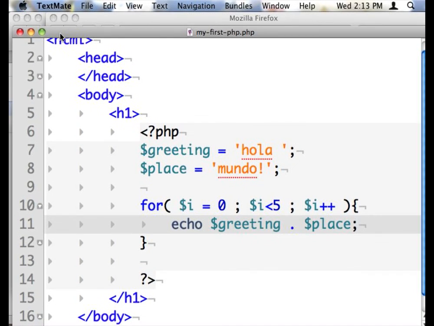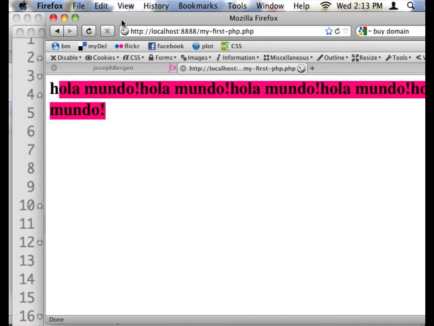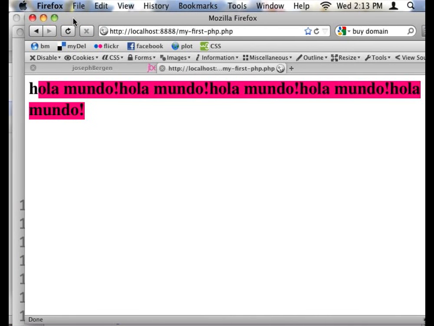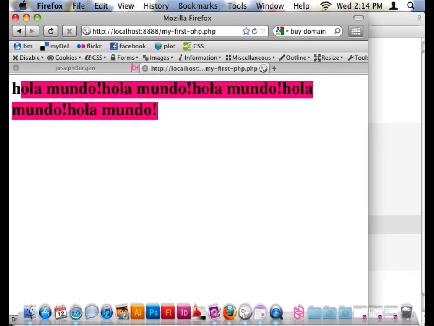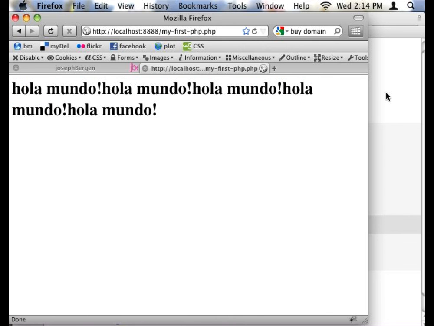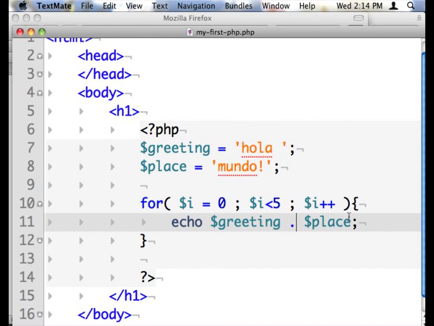And let's talk about special characters. This Hola Mundo is just showing up all in one line, and it's just wrapping when it hits the end, which is not desirable because I like my Hola Mundos to be given to me one per line. So I'm going to do something that I just learned. I'm going to put a little joiner here at the end, and add another string. I'm going to put a \n.